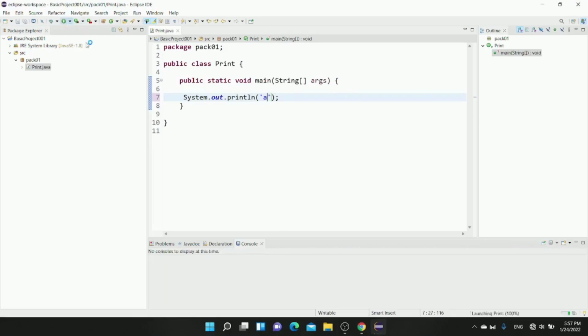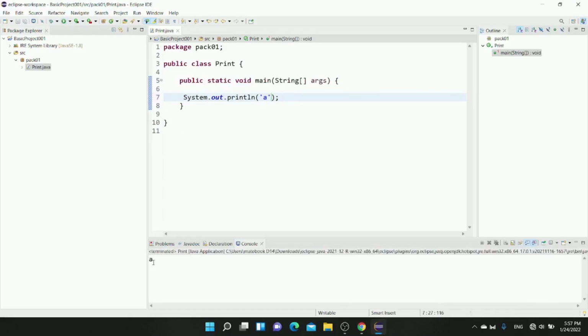Now I will print here. As you can see, here A is written. For example, if I write here double quotes and write, for example, 29, like a number 29, what will happen? Actually, it will show the same result. There is no difference, but you can see 29, but now 29 is considered a string.